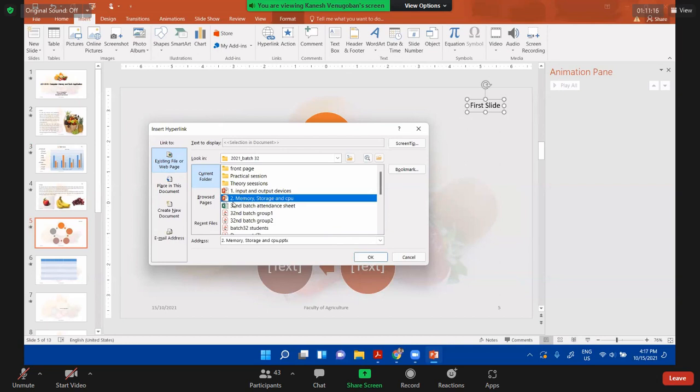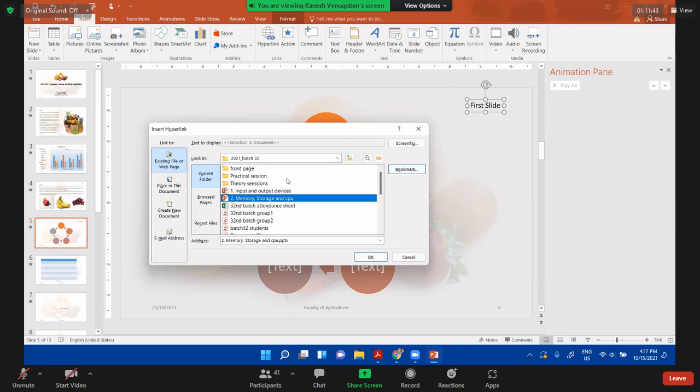When you select a PowerPoint file and click this while presenting the slide, that particular PowerPoint file will open, because we are linking this text to open this particular file.